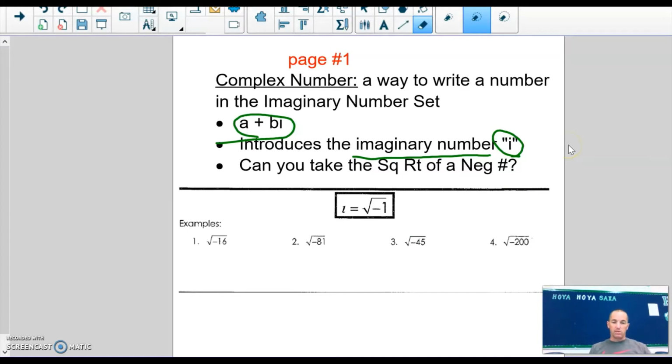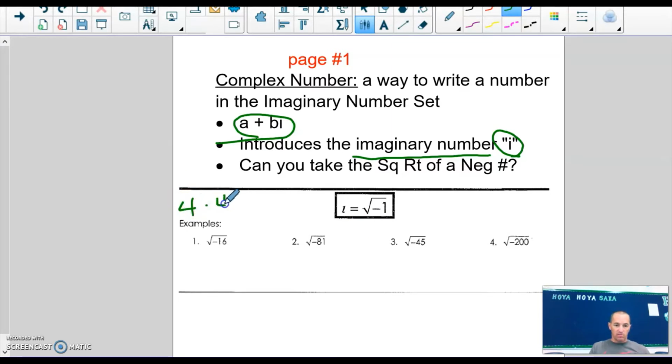Well, what is a square root, right? A perfect square is a number times itself, so a square root is an operation that undoes that. On problem number 1, you'll see that it is the square root of 16. But it's not really the square root of 16, it's the square root of negative 16. So think about that. What number times itself will give you a negative value?